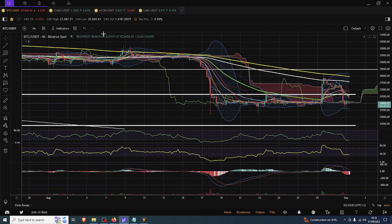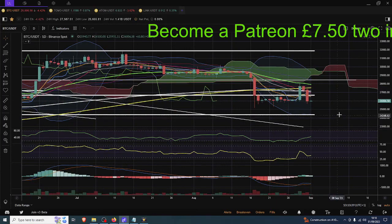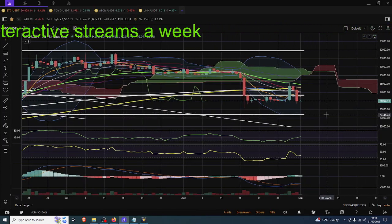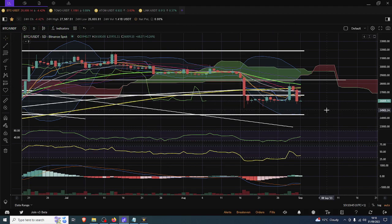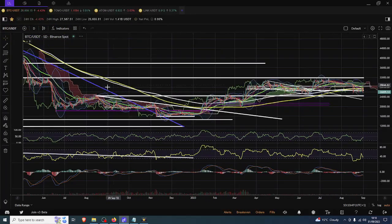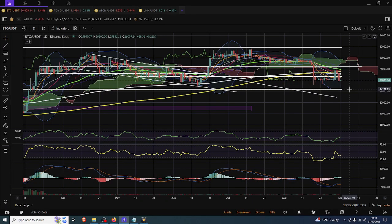Now, as for the lowest targets and where it's likely to go from here, I think it's reasonable to imagine we do head down below 25,000, to 24,345, which is basically a horizontal area of significance where these previous tops were, also these tops over here. That is pretty strong in all fairness. It's highlighted also by the bottom of the Bollinger Band. We do have bullish divergence so far, despite not creating a brand new low. So if we can see that, I don't think this will crack too much lower than this.